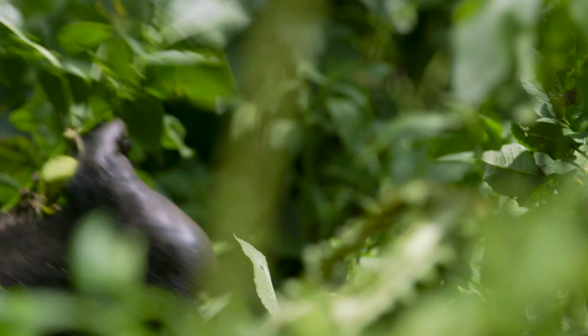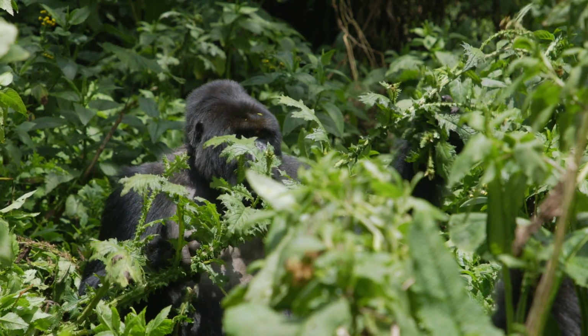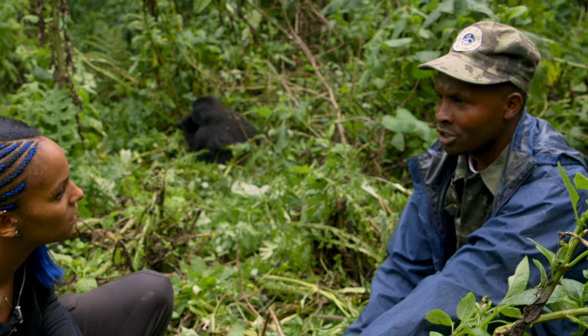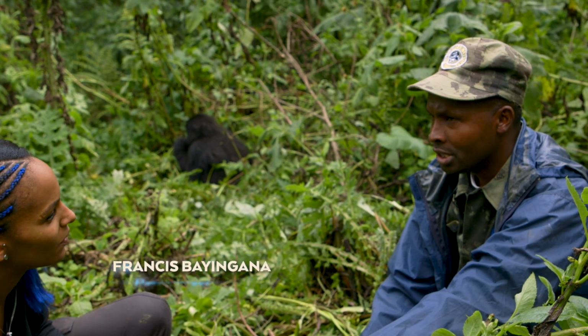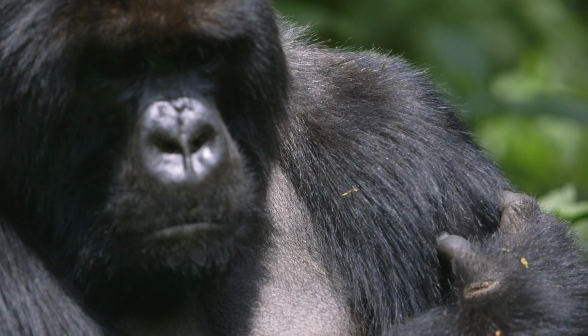But in an effort to protect the gorillas, poachers were trained to become mountain guides and porters here, further supporting tourism. So talk to me about the poaching here. I can say there is no problem. There is no problem because we keep avoiding it from happening by involving the communities and having daylight poaching patrols. But we can't say it is done, then we leave, so we keep on.